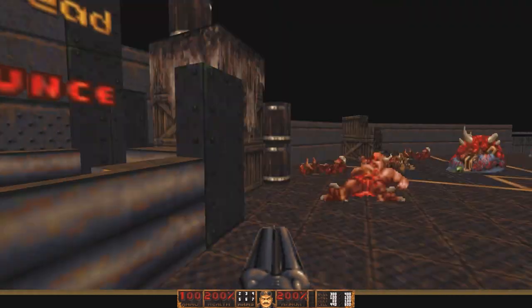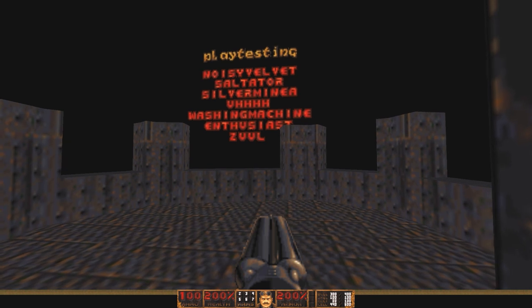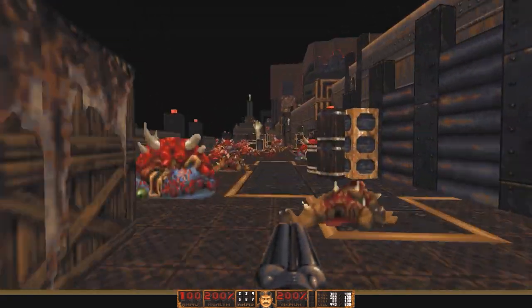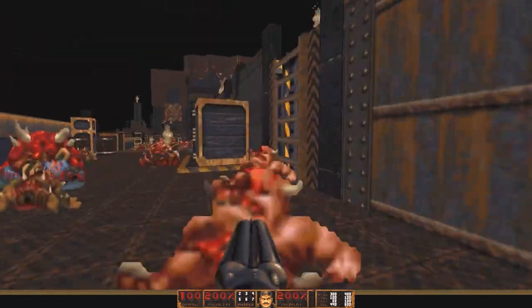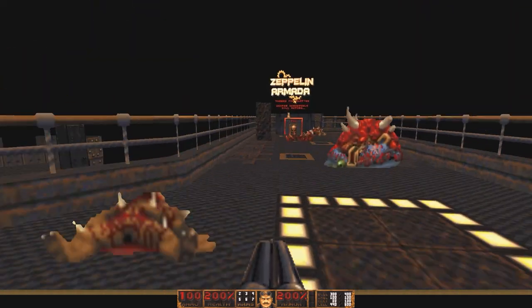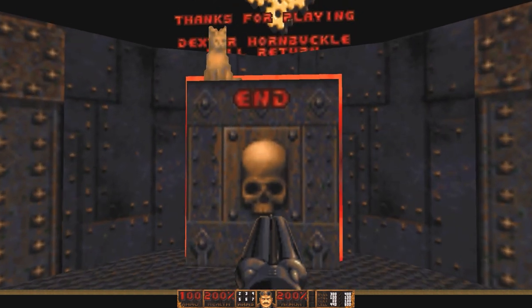Project Lead, 40 ounce. Yep, that has to be the last one. If there is more, I apologize. More play testing, all these: Noisy Velvet, Saltator, Silver Miner, Washing Machine Enthusiast, Zool. Hey, Zool was involved. Alright, let's leave. Let's get out of here. That's so cool. Zeppelin Armada will actually return. Dexter Hornbuckle will return. Nice. Maybe he's been in other DBP levels, I just don't know. Anyway, let's go.